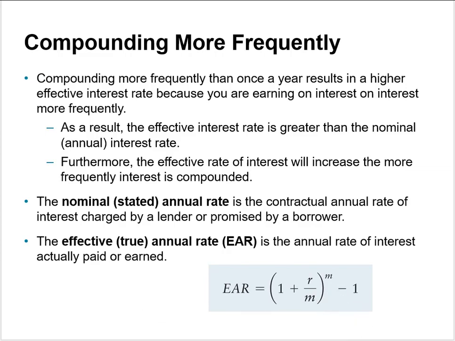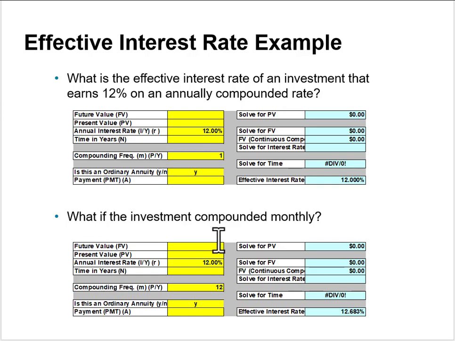Then you subtract 1, gives you the percentages. So what does this do for us, if you will? The effective annual interest rate is the number we want to talk about. If you have a 12% rate of return and it's annually compounded, when you plug that data in here, the 12% for interest and the compounding period, one of the things that calculates for us is the effective interest rate. So annually compounded, the annual rate and the effective rate will be equal.